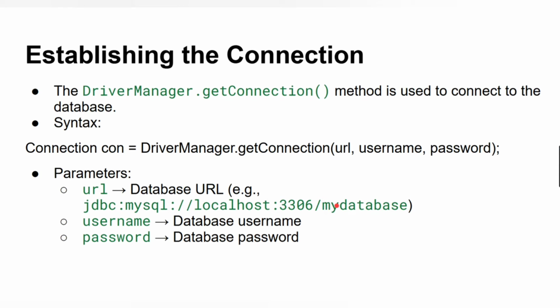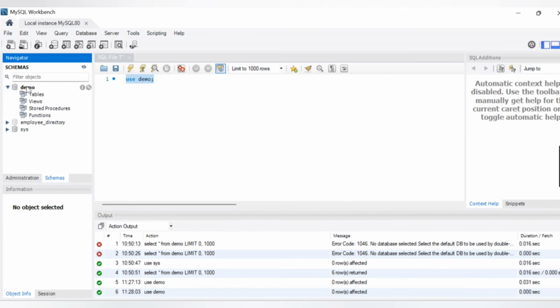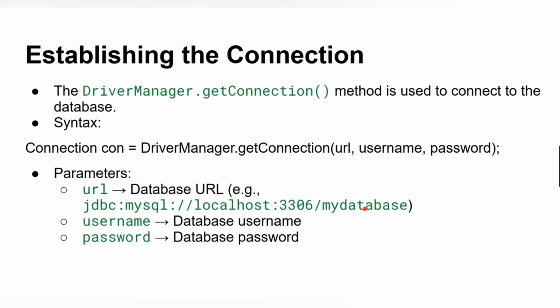So here in the MySQL Workbench you have seen I have created a schema called demo, right? I have created a schema called demo. So we need to make use of demo here. So instead of my database, you need to provide your demo. Then you have the username and then the password. So this is your database username and database password.